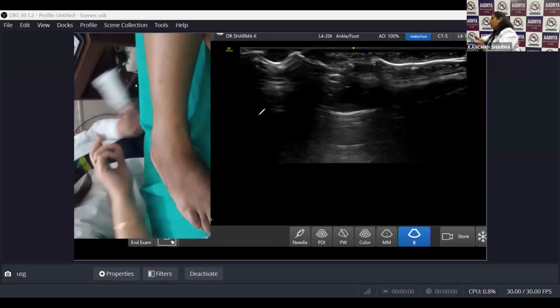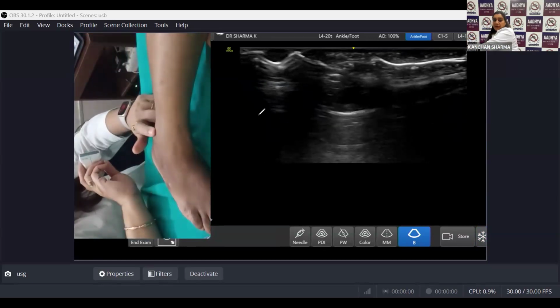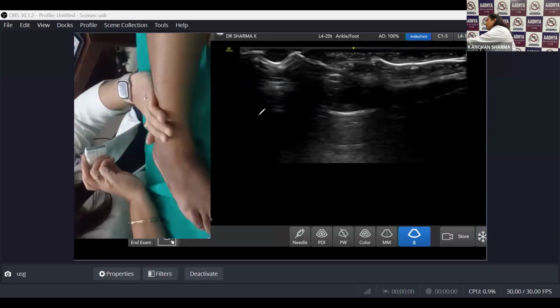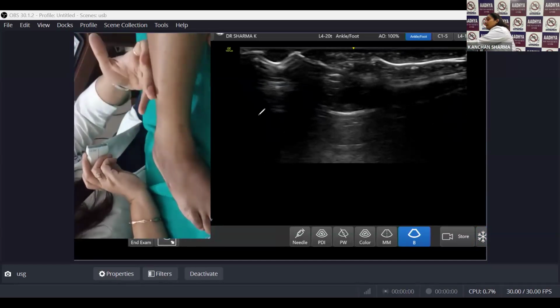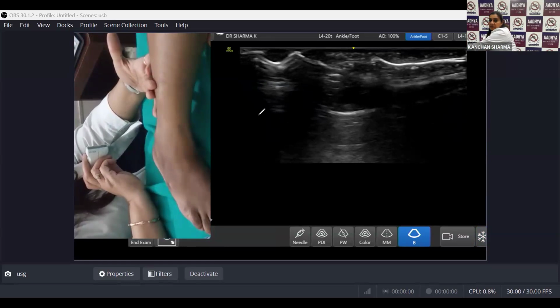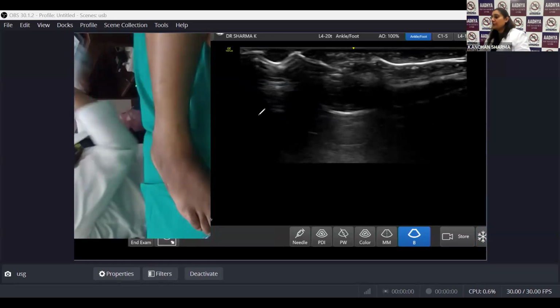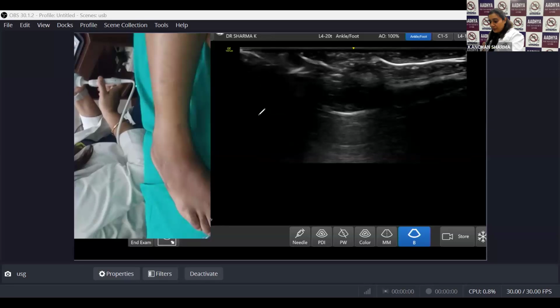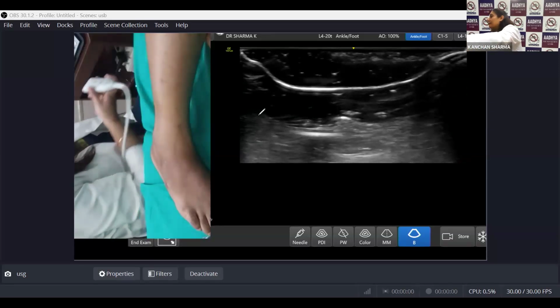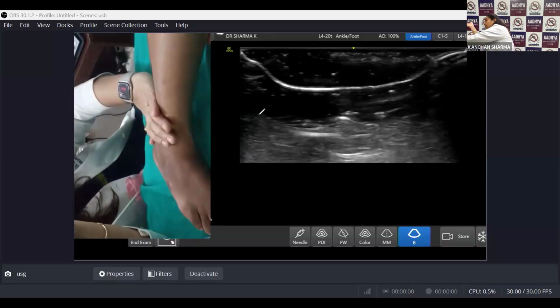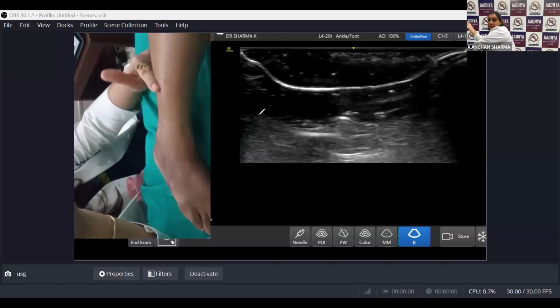Okay. So for that, this is your lateral malleolus. Go 4 plus 2 fingers up from here, depending on the width of your finger. Again, put your probe in short axis to the fibula with the aspect marker towards the lateral side. So 4 plus 2, 6. I'll keep it somewhere here.